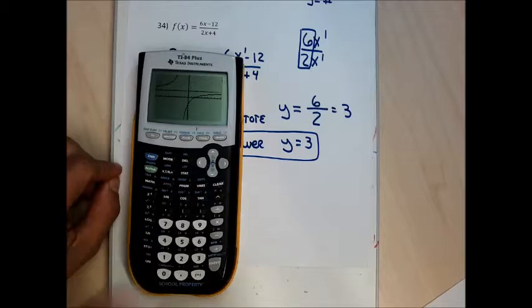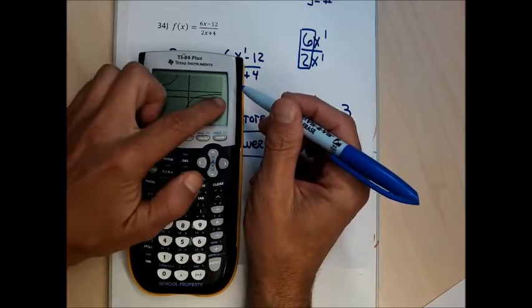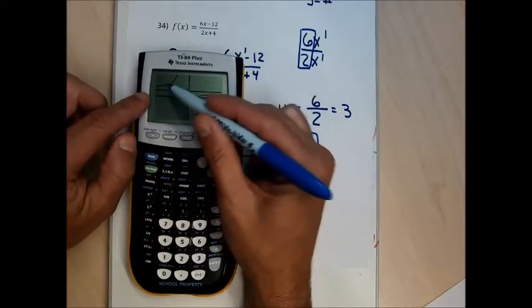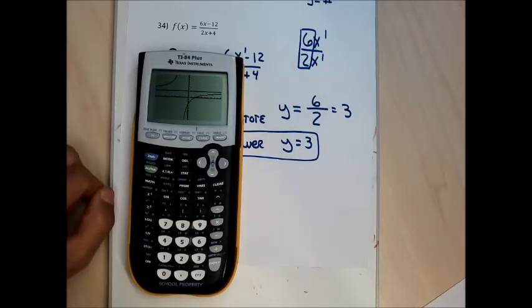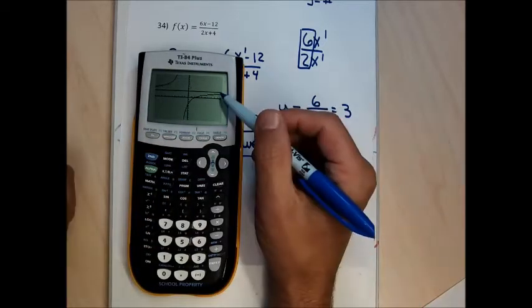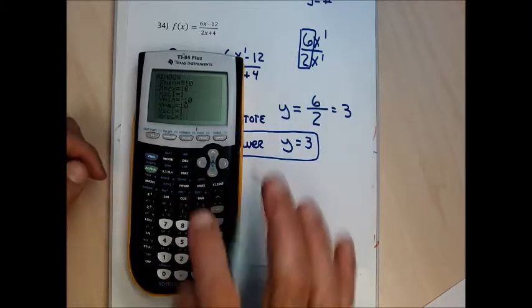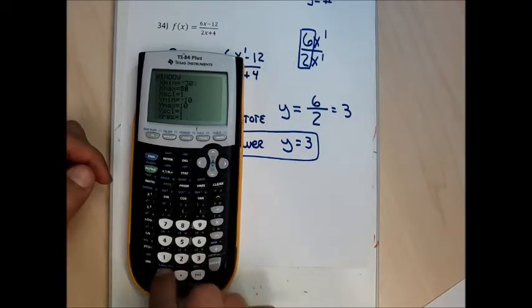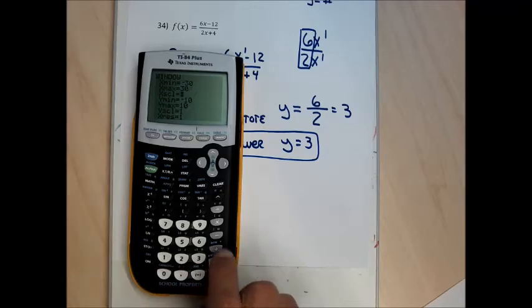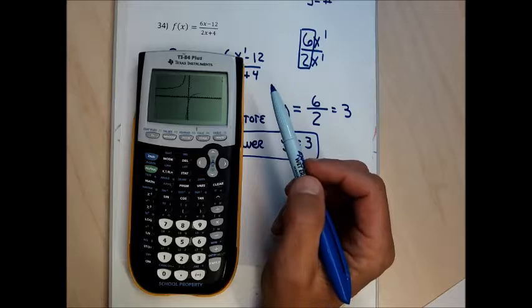You'll see that off to the far right edge of the window, the graph starts getting closer to that line. Similarly, off to the far left edge of the window, the graph is going to get closer to that line. If I make the window bigger, meaning make it go further to the right and further to the left, I'll see better the impact of that horizontal asymptote. So if I change my window and maybe change the x's to be minus 30 to positive 30, when I graph it, I'll see more clearly how the graph is drawn to that horizontal asymptote.